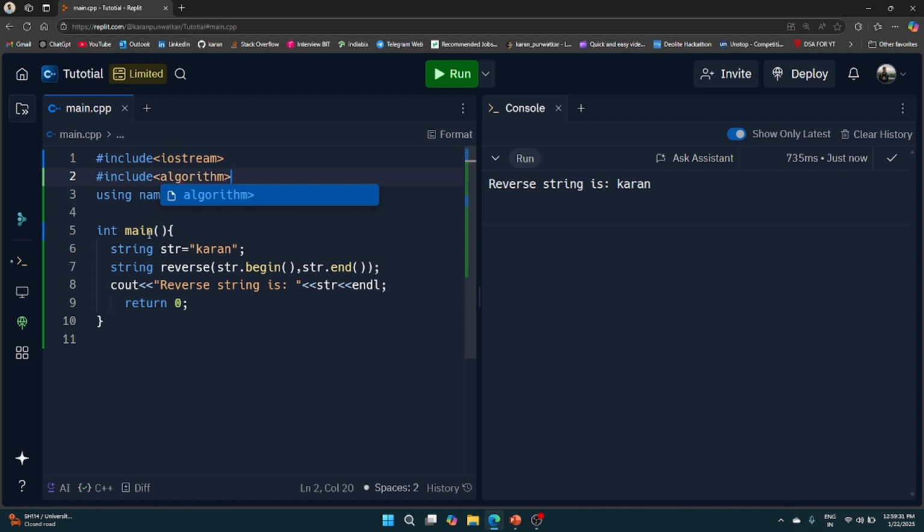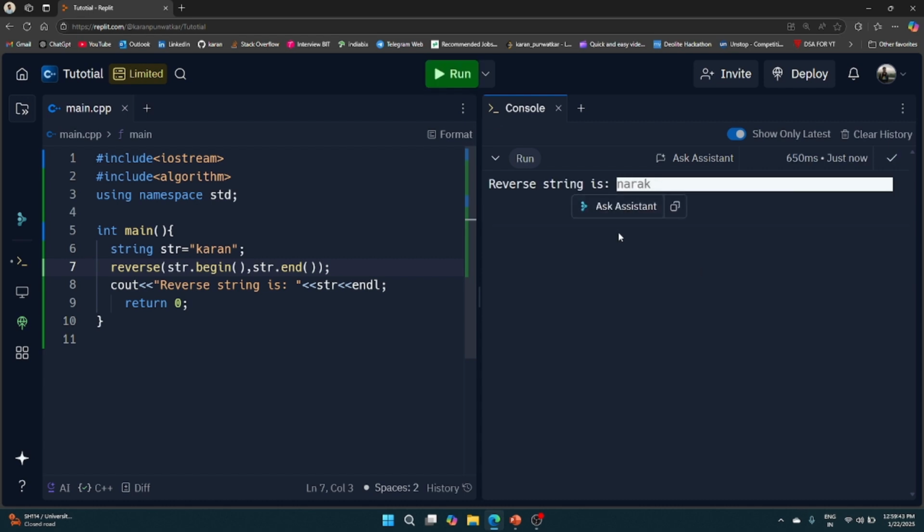Okay, and then in this we don't have to use this string, and then we write reverse string, and I hope now it gets narak, not karan. Yeah, we get the reverse of karan, that is narak. Okay, I hope you understand. Like I did not use the library, that's why we get the error in it.